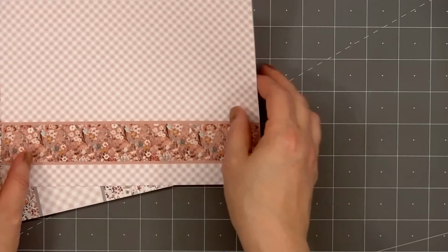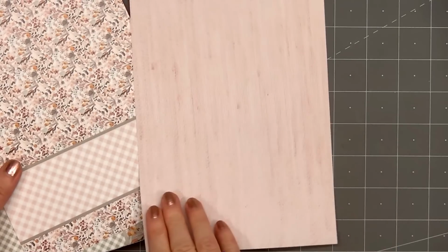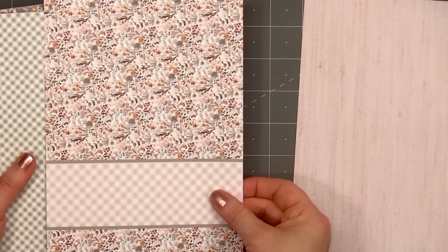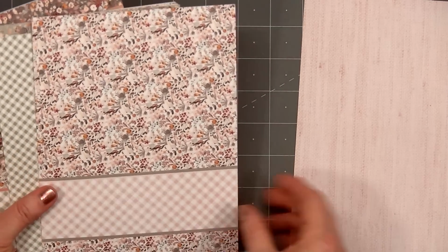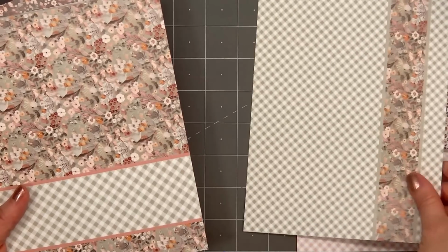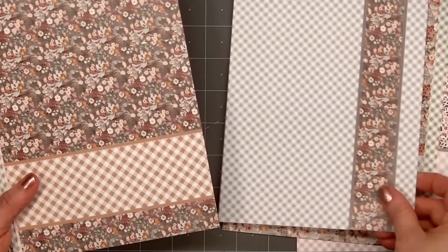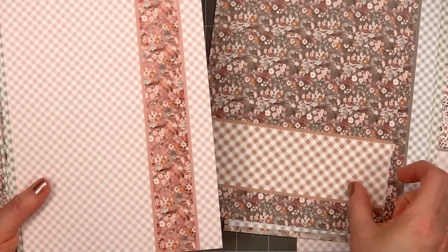But this is one single sheet, no layers. On the back side, there's a tone-on-tone pattern. Some have a wood grain look, others have a linen texture look, but all of the cardstock is smooth. Overall, the designs are fairly similar, florals and ginghams. The colors are different on each of the sheets, but they all coordinate together.